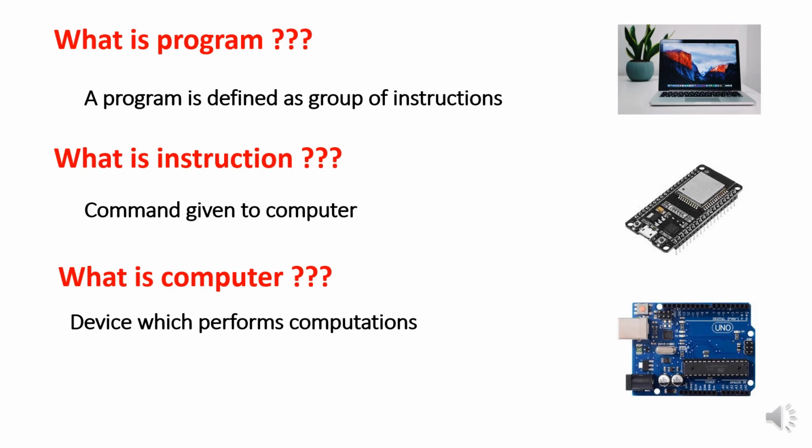When it comes to systems like laptops or desktops, they are all installed with an operating system. They are installed with some application software like MS Word, PowerPoint. So many things are there. When you use them, you are executing some programs. When it comes to boards like ESP32 and Arduino Uno, you need to program. You need to dump your instructions into their memory.